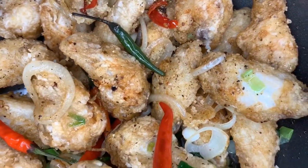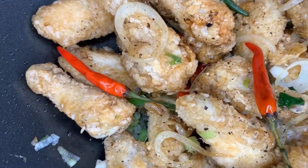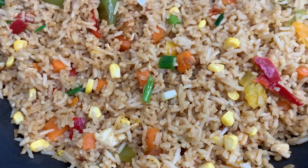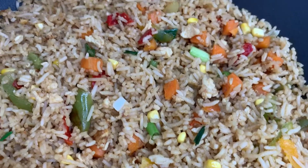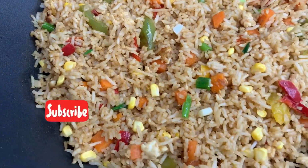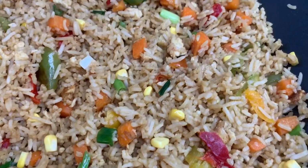Today I'm going to show you how I do this amazing salt and pepper wings and this tasty fried rice. Look at that rice, guys. You want to see how I made these two? Stay tuned.